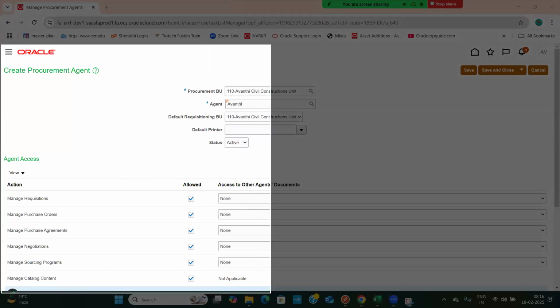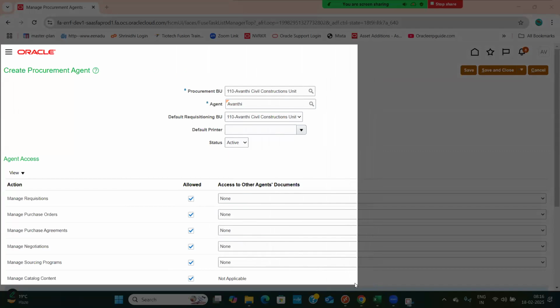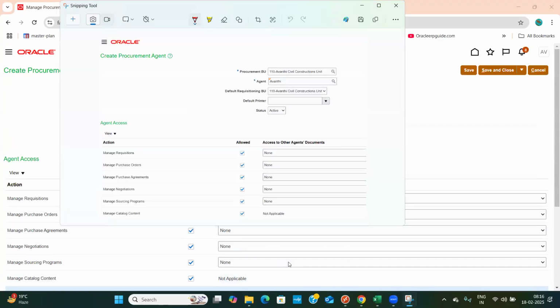In that case, we will enable the checkboxes for which activities the user is allowed to perform. The functions the employee procurement agent is used to perform, we will enable there.